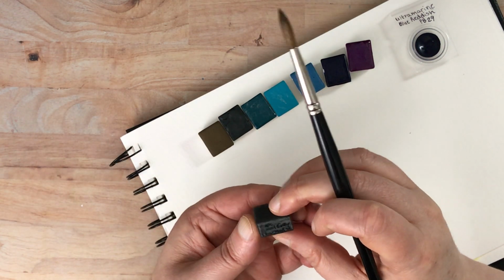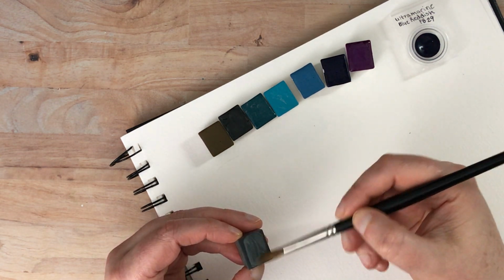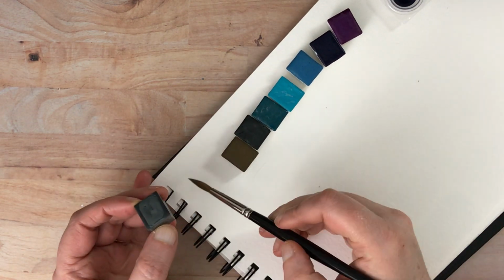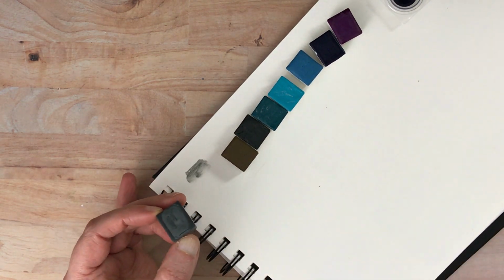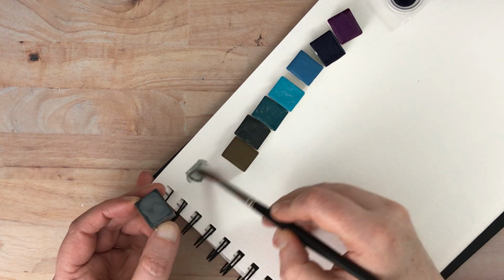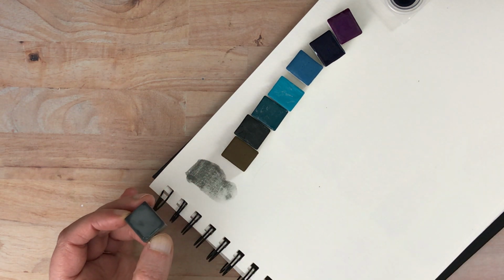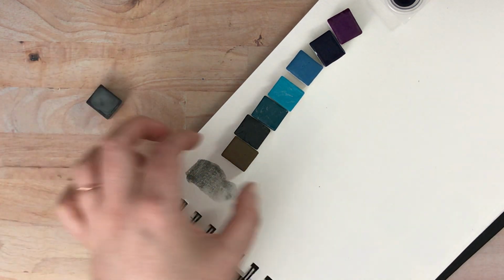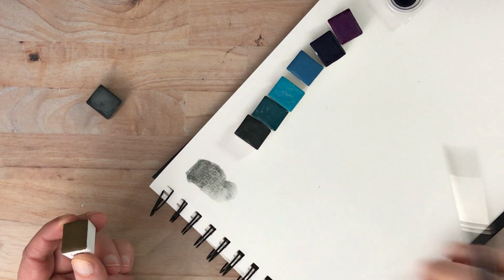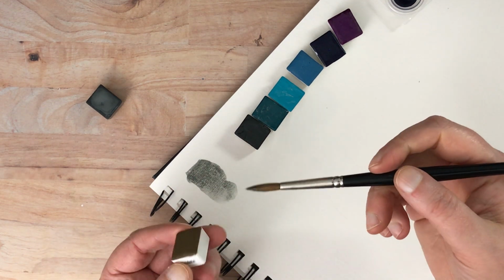Okay, so this first one is that cool gray Tourmaline. And one thing I really like about these is that they re-wet really easily, which is really nice. I just didn't have enough water here. And some of these natural pigments don't generally re-wet that easily. That's beautiful. I really like that a lot. Okay. Because it's a very neutral gray, which is nice. That would be good for rocks, I think.